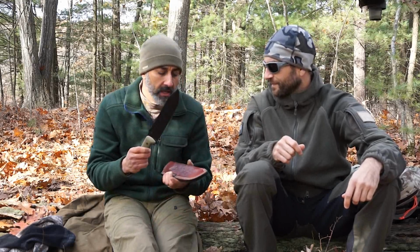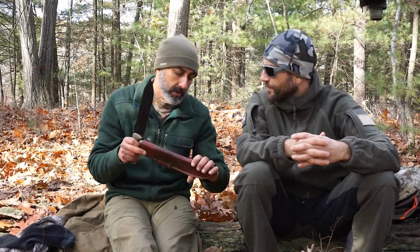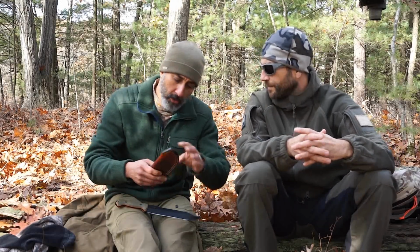And the sheath, a gentleman who I got familiar with, and it's been a couple years. It's a couple years old, actually. We could do a close-up, but I'm hoping I pronounced it right.